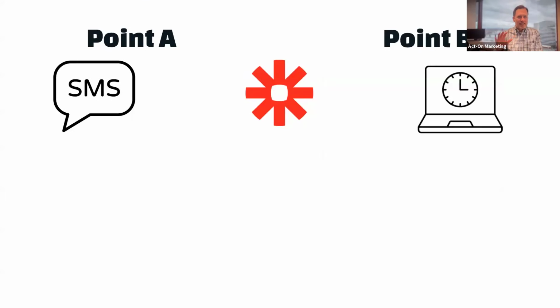All right, so let's dig in just a little bit more. Here's our point A, point B. The first thing we are going to need is something to listen. We have to set up this object, this concept in Zapier. It's a listening URL. It's basically just saying, is anything happening? And that's where we start.